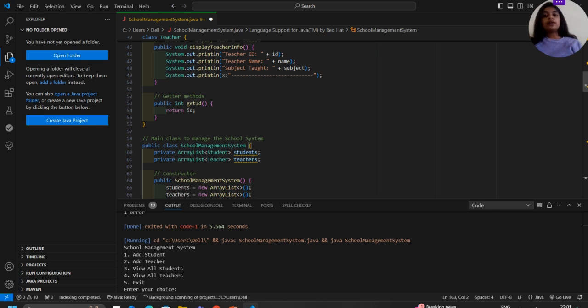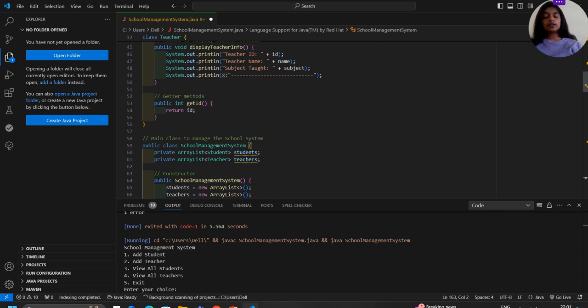Next we have the main class to manage the school system. Public class SchoolManagementSystem is a class in which we are initializing the ArrayList of Student and we are initializing the ArrayList of Teacher.